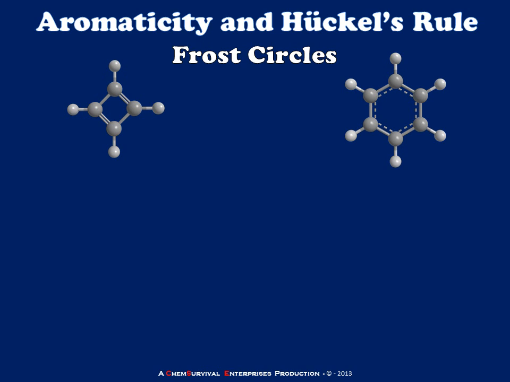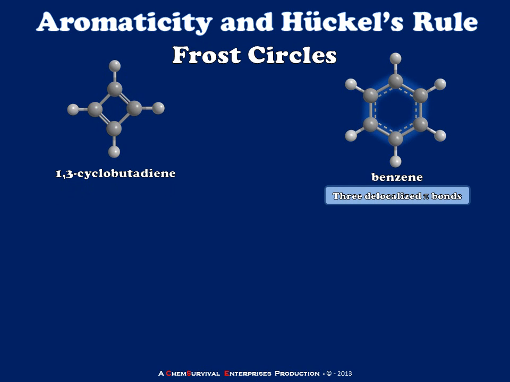Okay, so let's begin our exploration of Huckel's rule and aromaticity by considering the two simplest cyclic conjugated alkenes that we can draw. This would be 1,3-cyclobutadiene and benzene. You'll notice that in this depiction I've shown 1,3-cyclobutadiene as having 2 isolated pi bonds, but I've drawn the benzene as having 3 delocalized pi bonds which are spread out over the entire ring, meaning that each carbon-carbon bond is really more like a 1.5 bond than a double bond.